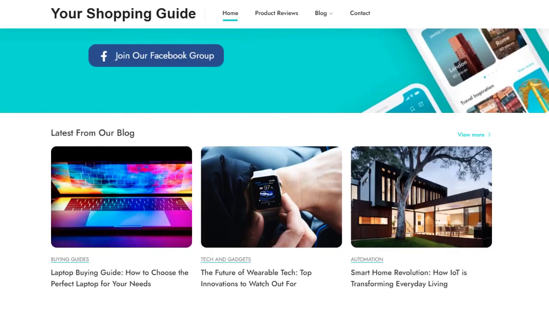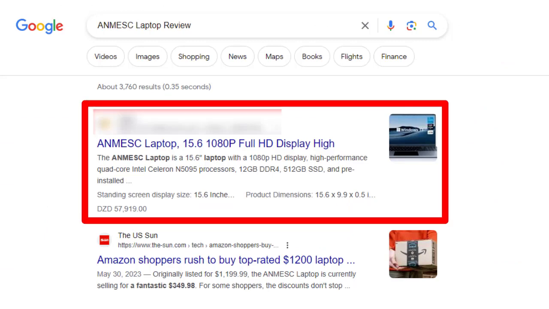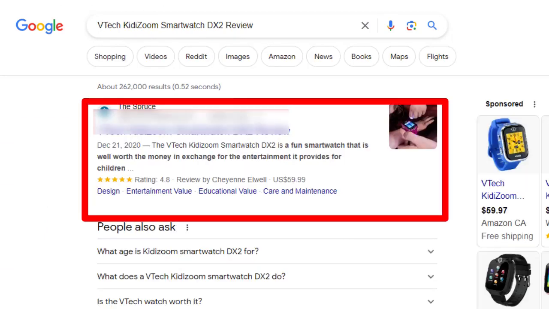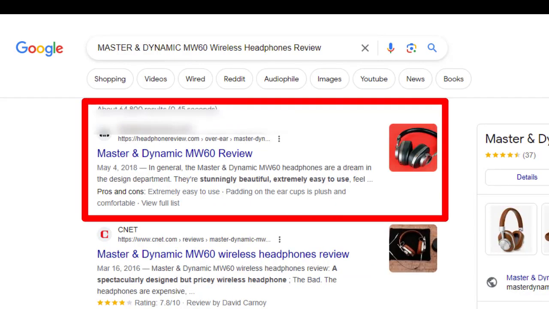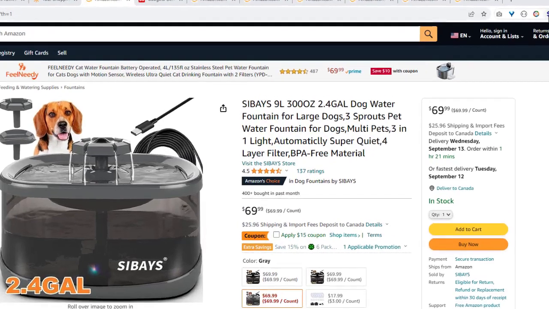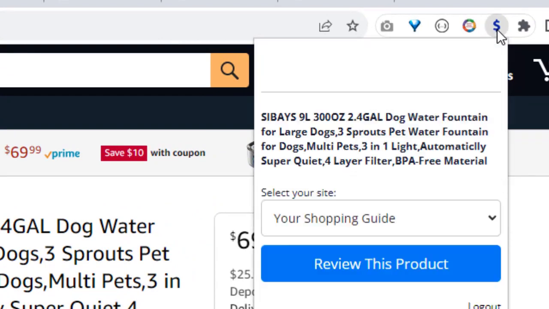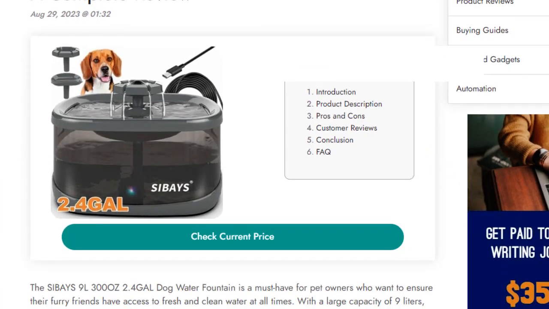The software is using our custom AI model that was trained by studying thousands of top-ranking affiliate review pages from Google. It learned from the best affiliates how to write amazing Amazon product comparison articles. And now, with just one click, you can pick any two products on Amazon and have the app write a full-blown affiliate review comparing two products that ranks high in search engines and brings affiliate sales.